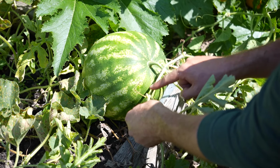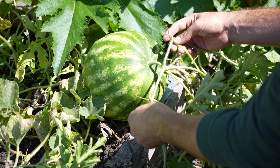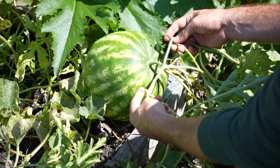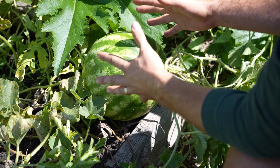Over here, this one is actually attached to the melon as well. This one is nice and brown. So we have two brown tendrils here. They're nice and brown in between this melon. That's the first thing you want to look for.